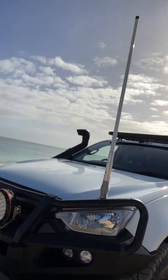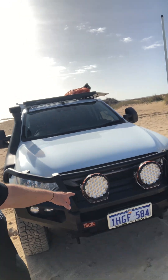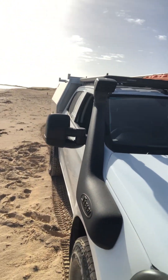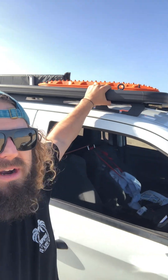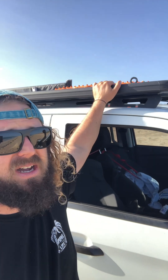On the roof we've got the Piak cool bar. There's a load of steady spotties just done up there. Got a GME antenna. Went with Yakima roof racks because they were the first to do the base rack for the SX — all the others went for the X-Terrain first. For the SX there are nutserts already in there, so all you have to do is peel it back and screw it in.